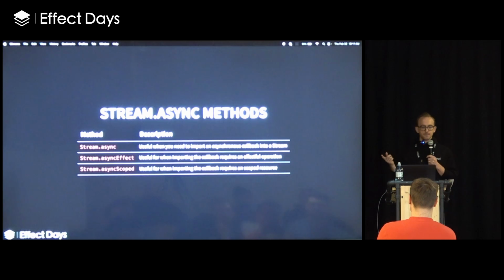You can actually use Stream.asyncScoped to have a scoped effect inside your call and still have access to that emit method to allow you to emit data into the stream. If you want to see an example of that, or if you want to try the exercise yourself at some point, I'll point out the exercise at the end of this session that we probably won't have time for. But that additional method on stream is useful for when we have a scoped resource that we also want to import into a stream.